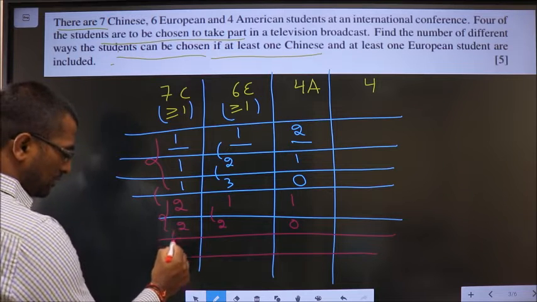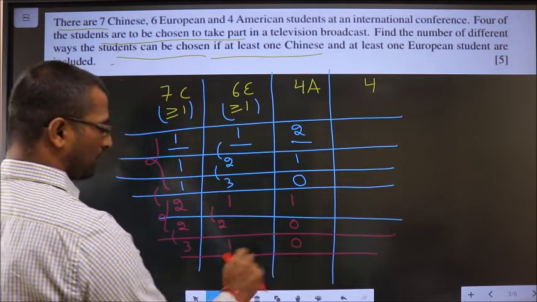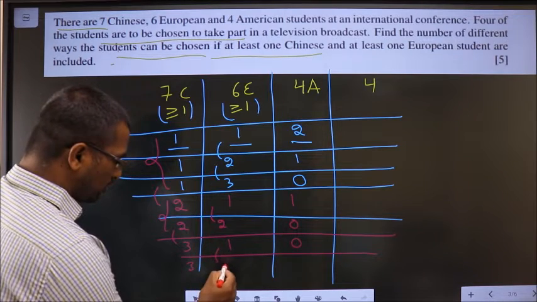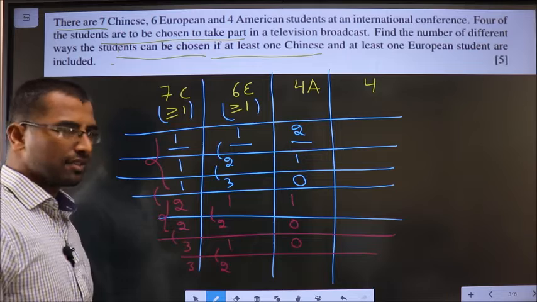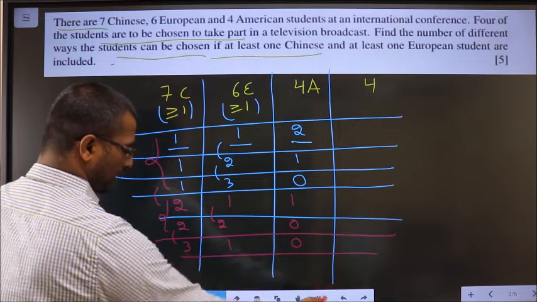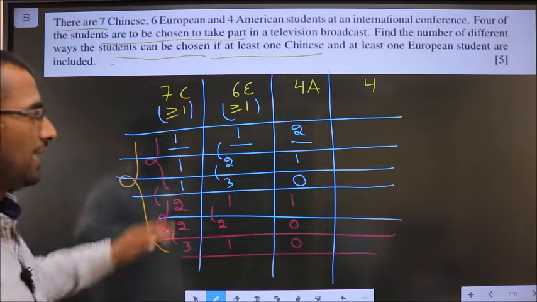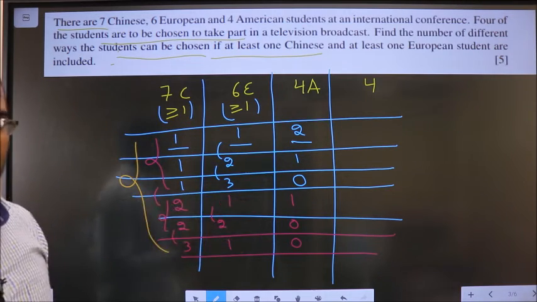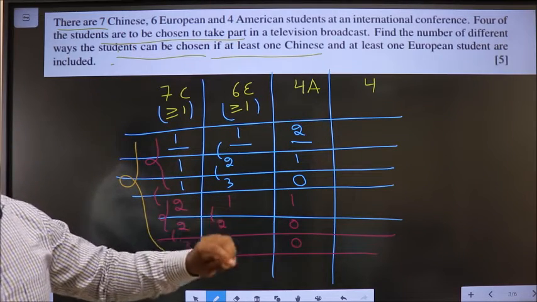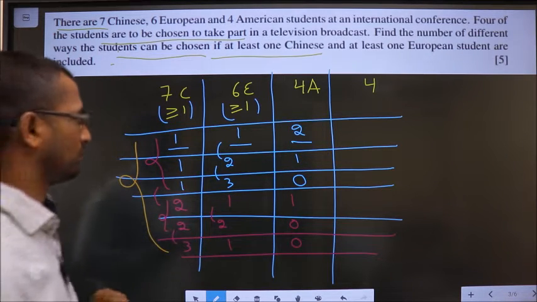If I increase this to 3, so here it has to be 1, here it has to be 0. Only then the count will be 4. And if I make it 3 and increase this to 2, the count here is 5. That is exceeding. So this won't come. So conclusion is only these options we get satisfying the condition and the count. Clear? Carefully, in an organized way, you write the numbers such that you do not miss out on any option. Okay. Now let us write for each row.